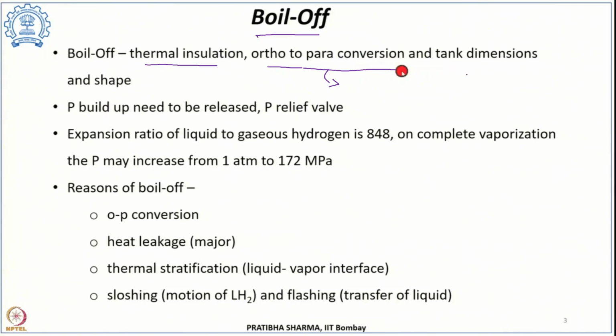And the tank dimension, shape and size will also be one crucial part to reduce the boil off. Because suppose you design a spherical tank, what will happen? The surface area will be lower. That means the heat losses from the lower surface area will be less.